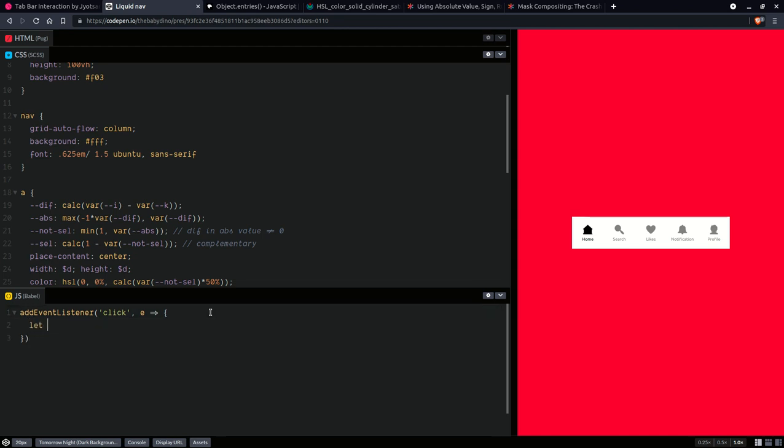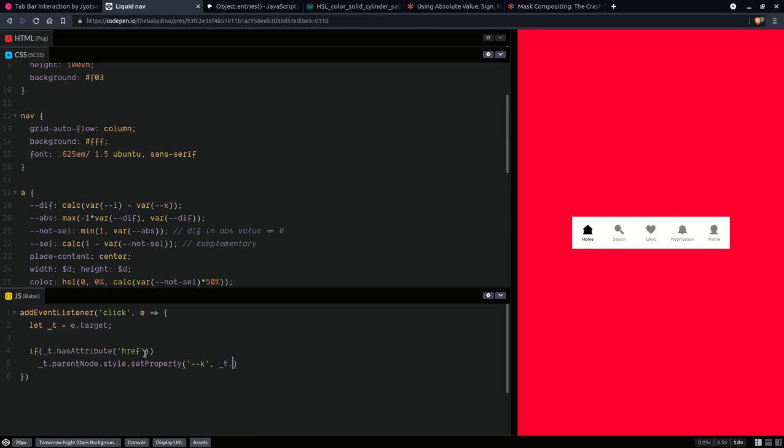So we're going to get the event target, and if this is a link, so if it has the attribute like that, we are going to get style set property, and the property we set is going to be K, and we're going to take it from the i custom property on our link.